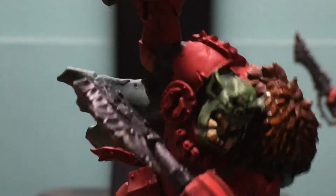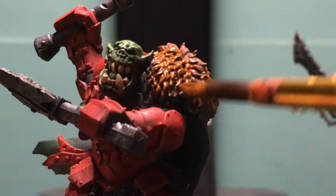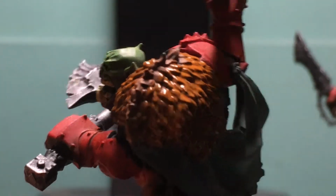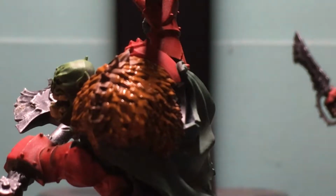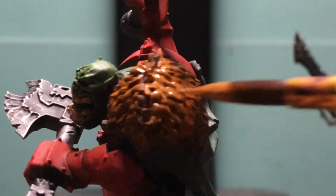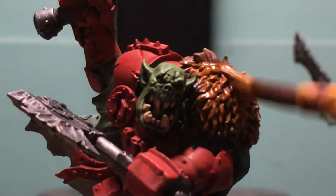So there's the mid-tone, and I'm getting that all the way around. And then we're going to switch to the highest hue brown and hit this raised ridgy part here in the middle. And we're going to try to wet blend all those transitions.